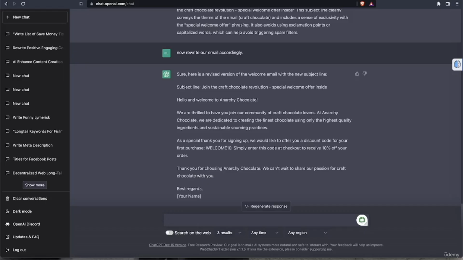Great. So that's how we write email drip series quickly and effectively, so they open, they don't get spat into the spam folder, and there's a good chance of getting opened and some action being taken on those emails and selling lots of chocolate, hopefully.